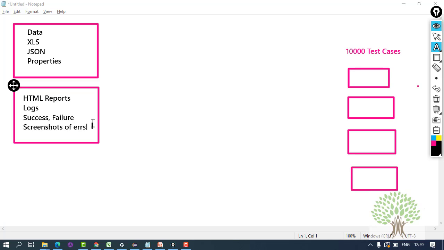And for every run, a different report should be generated. That means if I run my project with 10,000 test cases at 6 a.m. in the morning, then one report file should be generated. But if I am running again at 9 a.m., then older reports should not be lost. New reports should be generated.